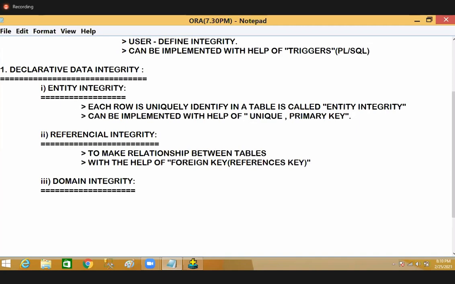So what is meant by domain? Domain is nothing but a column. In your table, however many columns there are, each column is called one domain.